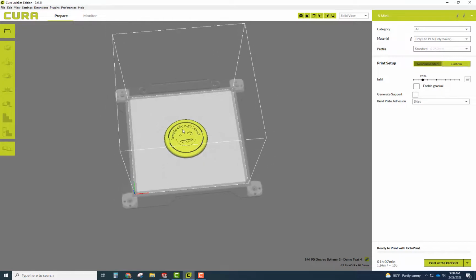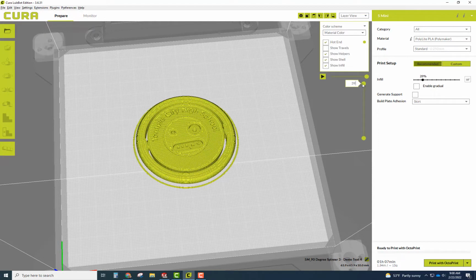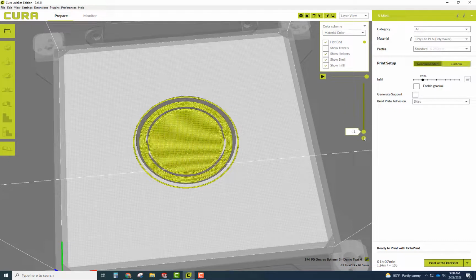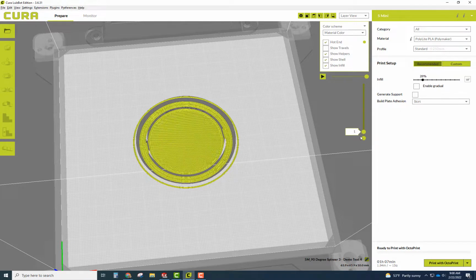Okay, so I see my model, I see my design in a solid view right here. I can see everything. All the design is there. But my question is, when I print this, what's going to happen? So if you click on this and drop down to Layer View right here, this shows the layers. There's 39 layers, from 1 to 39. So let's go through this and look at it.